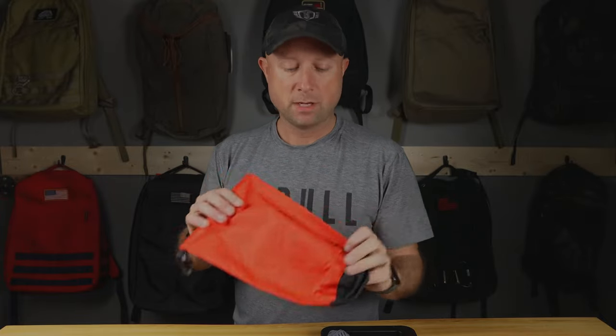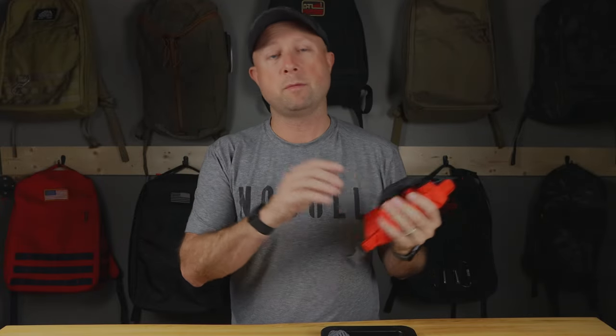If you're doing a GoRuck event — a Heavy, Tough, or Basic — I'd use gloves; mechanics gloves are easy to find anywhere. Another thing you'll want is a way to keep your stuff dry. This is a Sea to Summit dry bag; they come in a range of sizes. I use a smaller one for my wallet and cash, and a bigger one for an extra t-shirt and socks. You're going to get wet at a GoRuck event even in Arizona — they'll find water for you. The Pelican 1040 is another option to keep things dry and protected from getting crushed by your weight plate, good for a cell phone or watch.